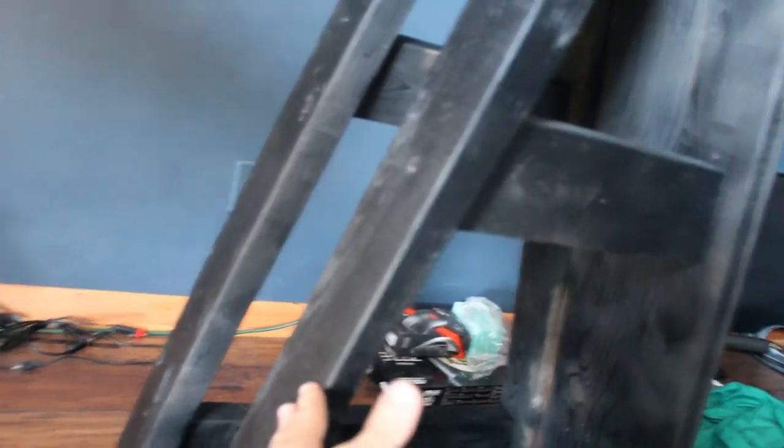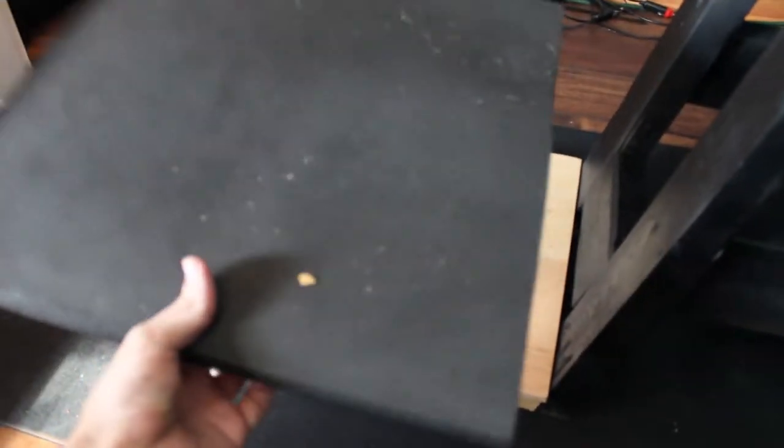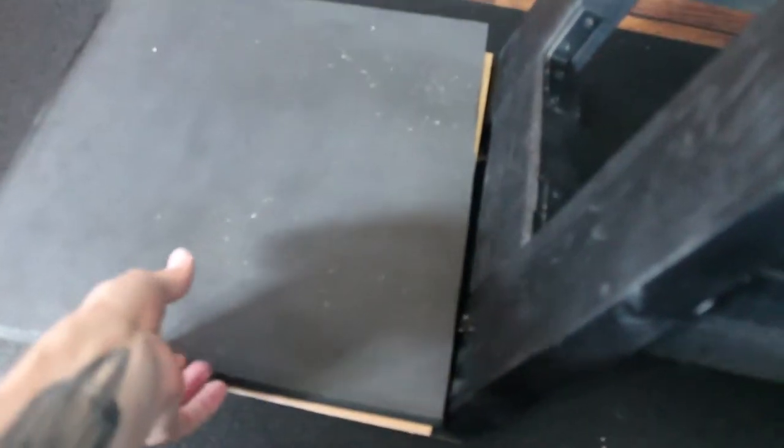I changed my mind from plywood and went with two-by-fours instead — they just seem sturdier. I had to figure out the angle of the cut — so much math. Then I put the two-by-fours on there, more two-by-fours down here, and screwed a piece of plywood on top. The seat is a piece of high-density foam I got from work — you can probably find it at a hardware or fabric store. For the back support I used a four-by-four.